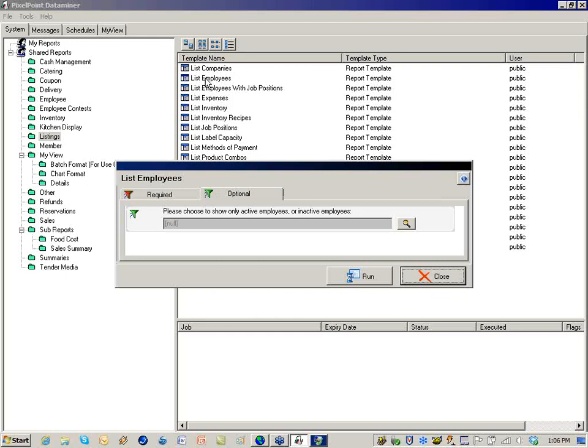Now this window, if there is any kind of information that is either mandatory or optional in terms of maybe a date range, for example, or choosing of maybe a group of people or items or anything like that, then this window will come up and it will ask you for this type of stuff. For anything within listings, typically you're not going to see really anything within here. For anything that's maybe sales related or operationally related, then you will probably come up with something like asking for a date range. We'll take a look at that shortly. So with all this information in here, we just select on Run.